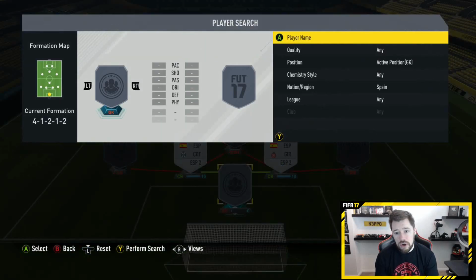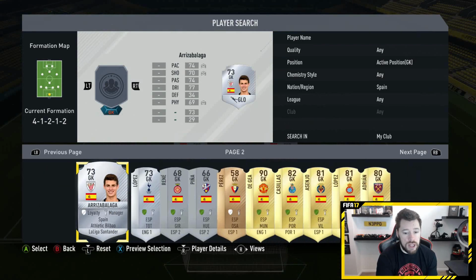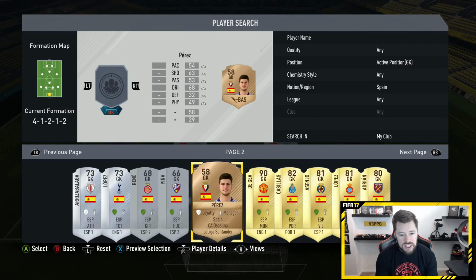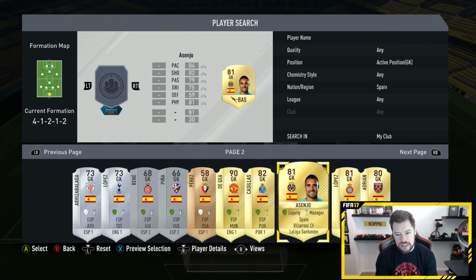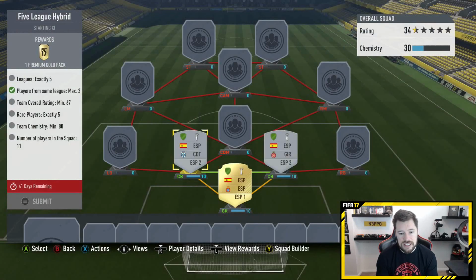And then in goal, what I'm going to want is a Spanish goalkeeper not from this league. And that will become important very, very quickly. We could take this guy, Liga Santander. I think he'll be good, actually. He's not going to help too much for the rating, but I can do the rating afterwards. Or we could take Lopez. Lopez is going to be cheap from Liga Santander. So we'll do Lopez. We're going to do a Liga Santander keeper.